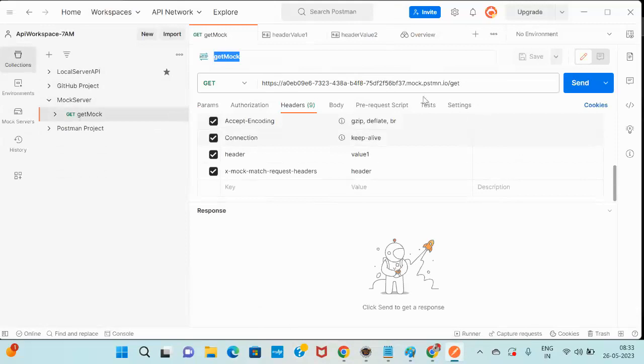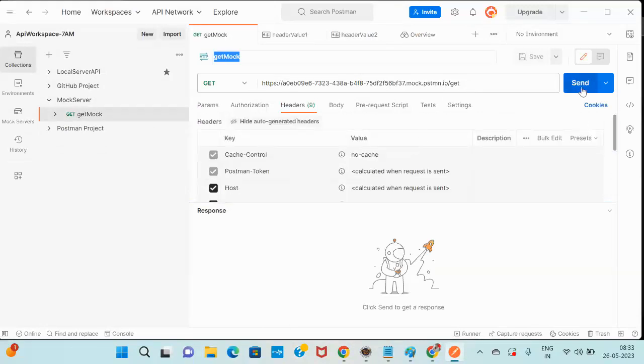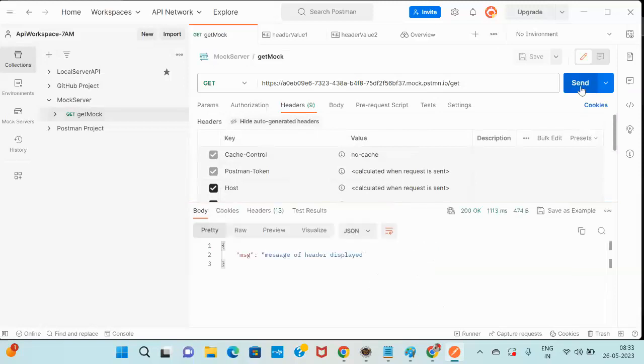This is the mock server they created, and they will just give a demo. This is how the endpoint is provided for the particular resource, and this is all the information I am passing. Once we click on the GET request, this is the message we are planning to display. This is how the status code looks, and we are planning to get this response within this time limit, and so on.